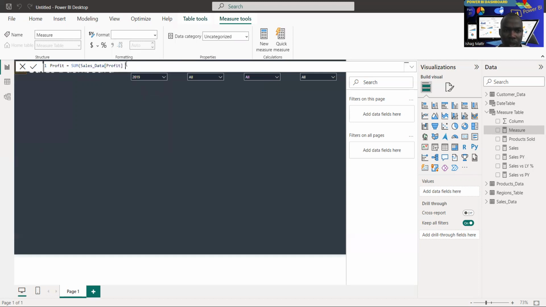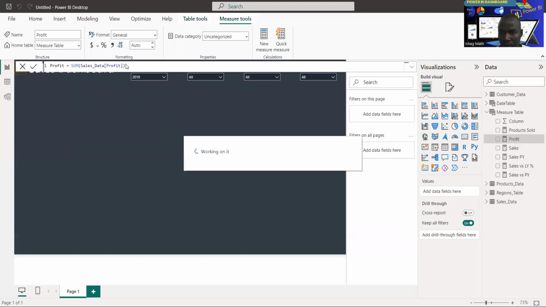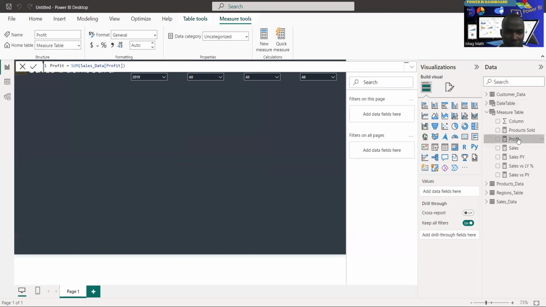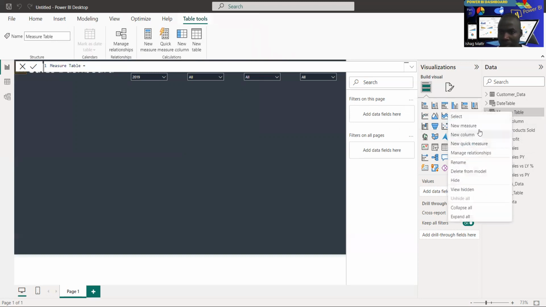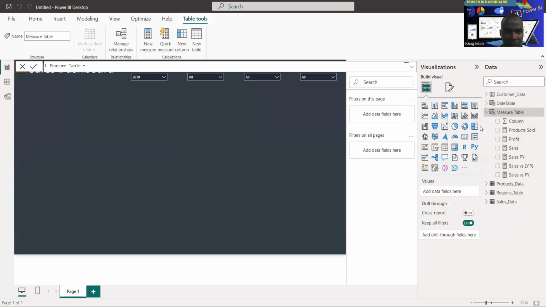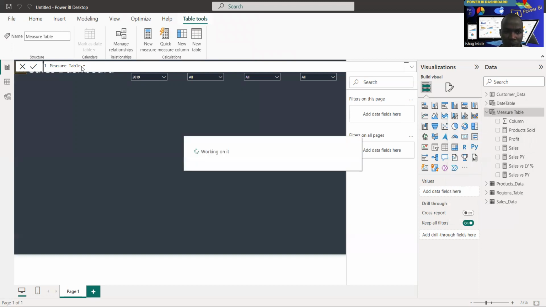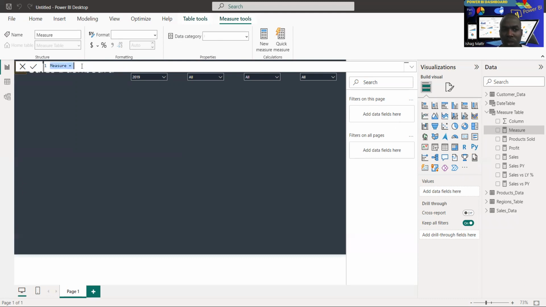Cool. And then just close the bracket, and then enter. Cool. You see, we got profit, right? And because we are going to create many measures, remember we are going to use many measures for profit. In this way, guys, you understand how to create all the measures.